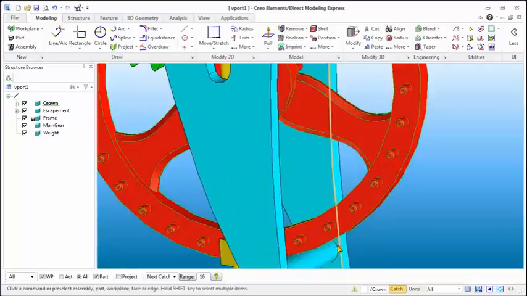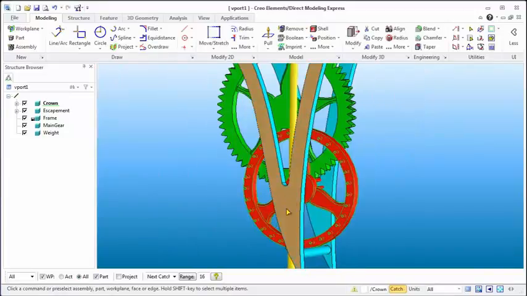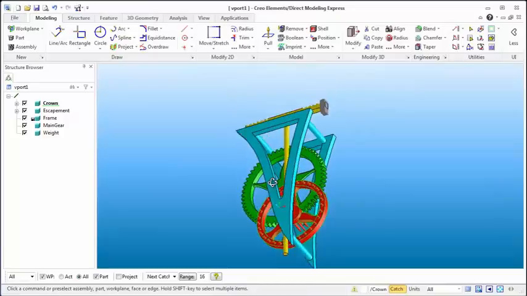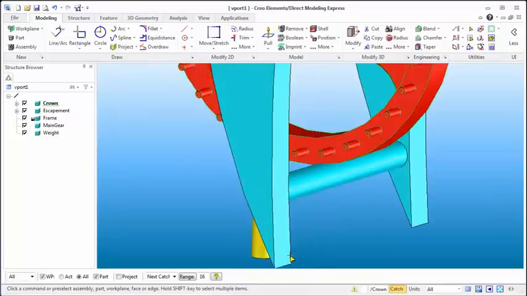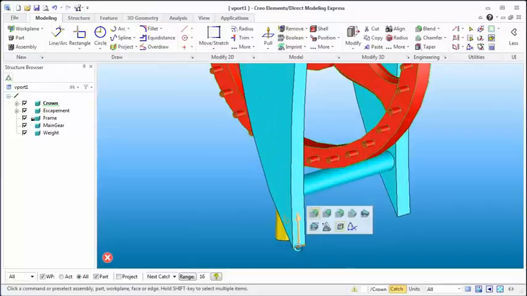Now, the one thing you'll notice is that if I move it down here, it's still kind of interfering with this wheel, and I want to have a little more clearance between that circle and that edge. So I'm going to have to increase the size of this frame element. The first thing I thought I could do with this, and I would say that with Direct Elements Express, it's not necessarily super curve friendly. It's not necessarily all that great with working with surfaces and tweaking them, and I'll show you why.